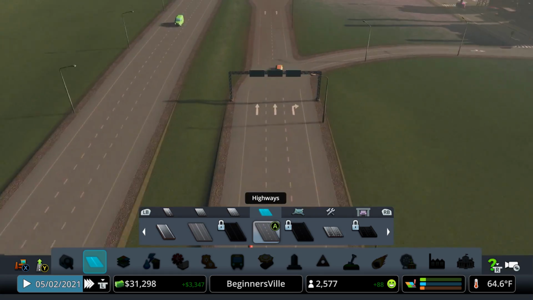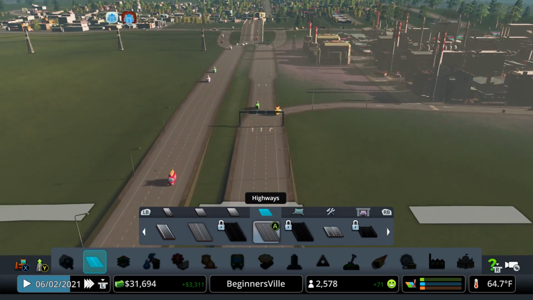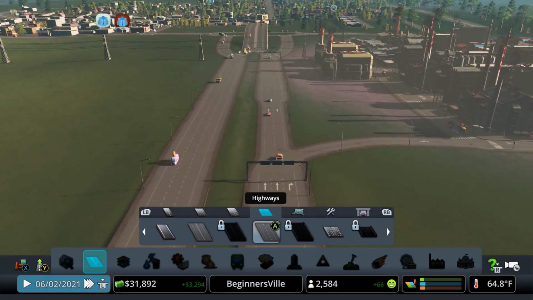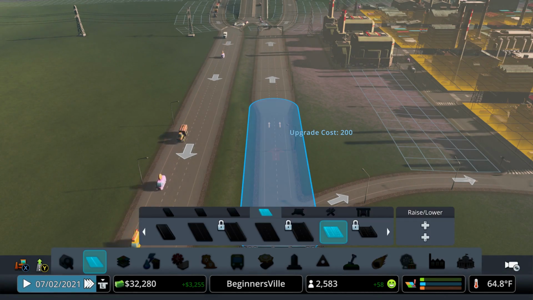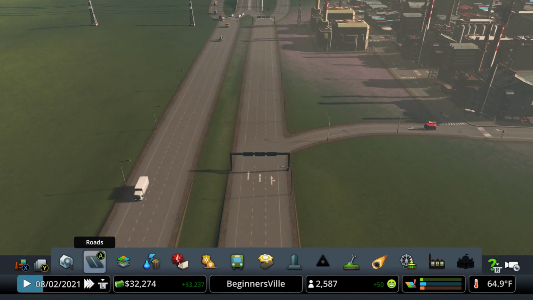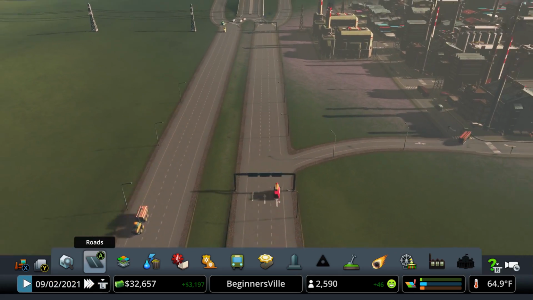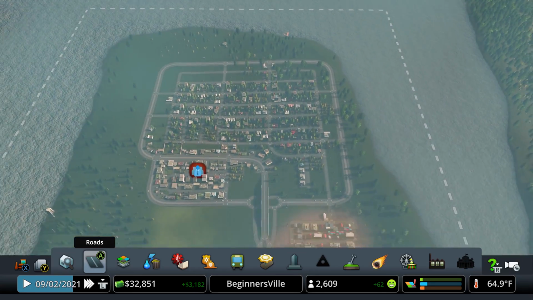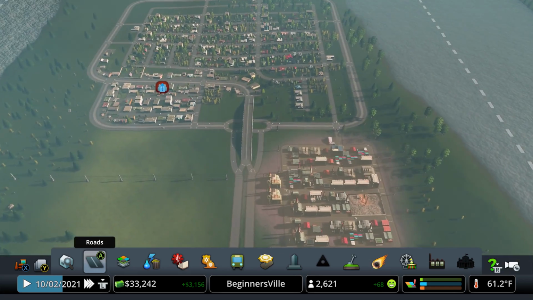Because this right here gives you a turning lane to get into here. So just one dedicated turning lane, right? So that would be the reasoning behind that. But I'll go back and upgrade it to the 3-lane highway where you have a turning lane and a head-on lane all in one.